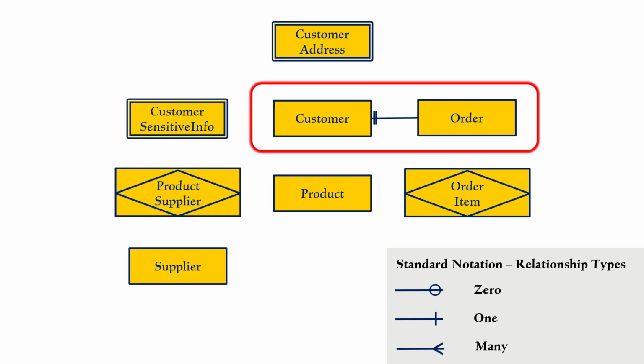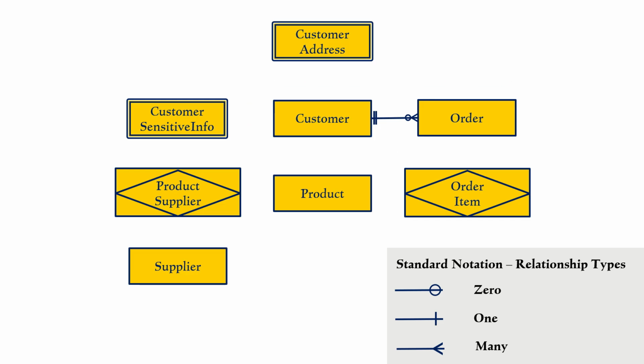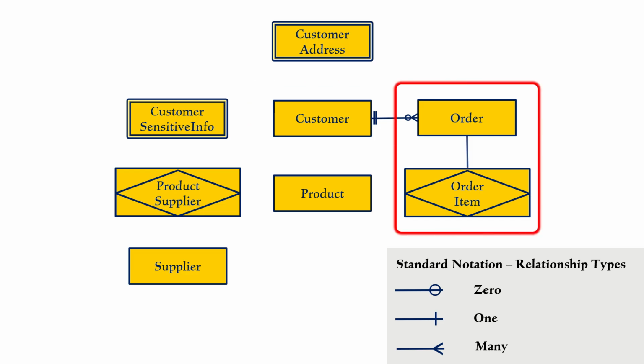Now let's move to the order side. What is the minimum number of orders a single customer could have? Well, there could be customers without any orders, so the minimum is 0. What is the maximum number of orders a single customer could have? It can be as many as he or she wishes, so the maximum is many. This gives us a cardinality of 0 or many on the order side. When we combine both sides, we get a 1 and only 1 to 0 or many relationship between customers and orders. Let's take another example involving orders and order items.